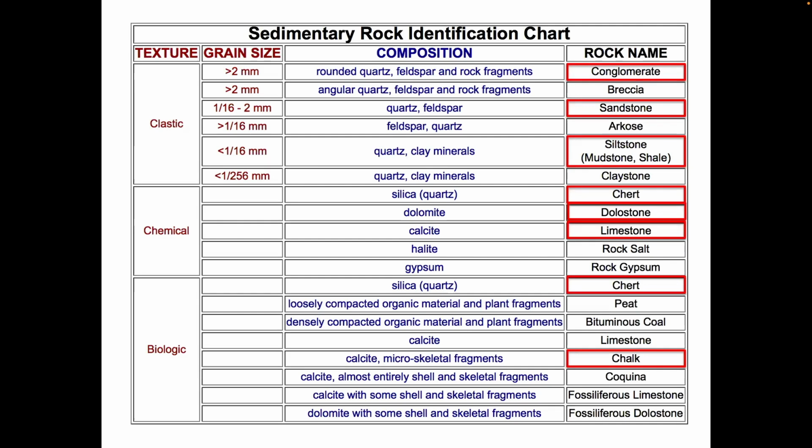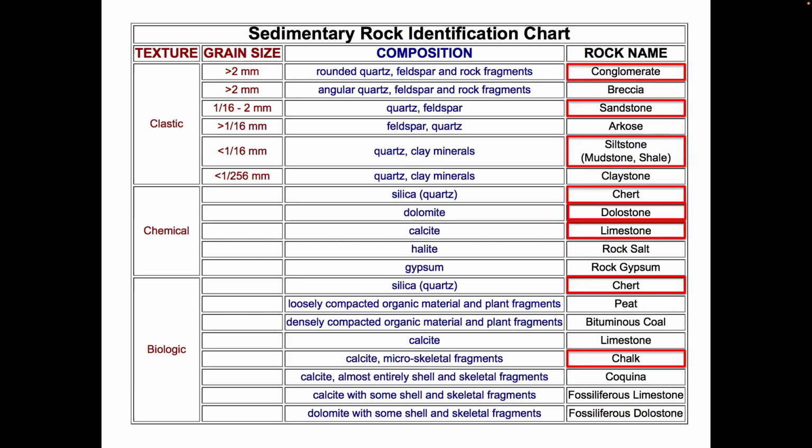So some good examples here include chert, dolomite, and limestone. You'll see me often refer to dolomite and dolostone sort of interchangeably. It's probably technically correct to call that dolostone. Dolomite is usually the mineral that makes up dolostone, but it's very common to use those sort of interchangeably.